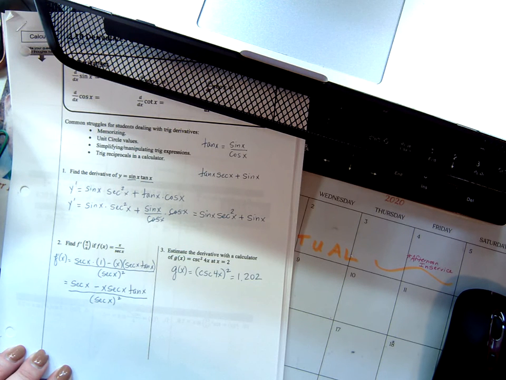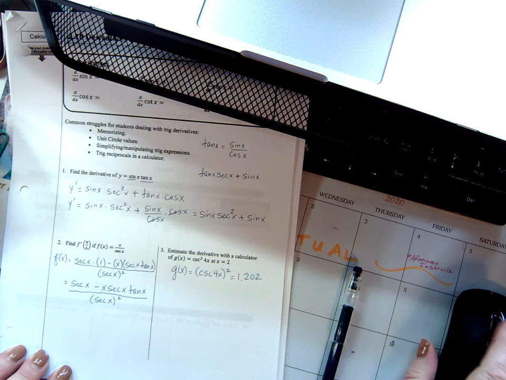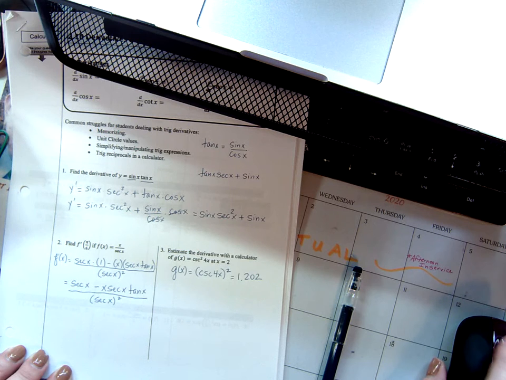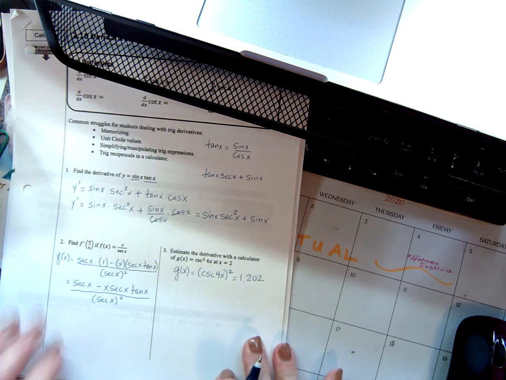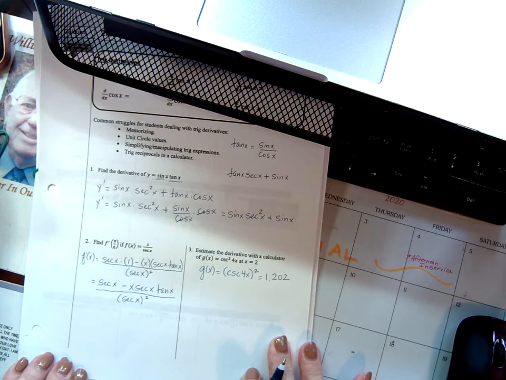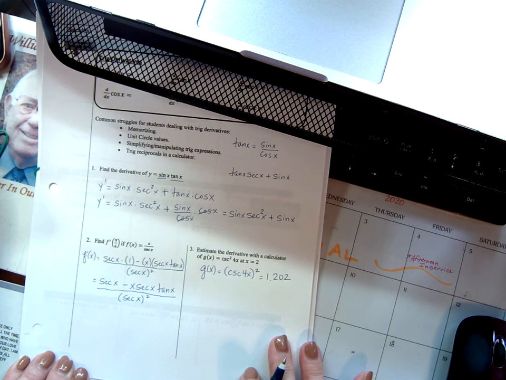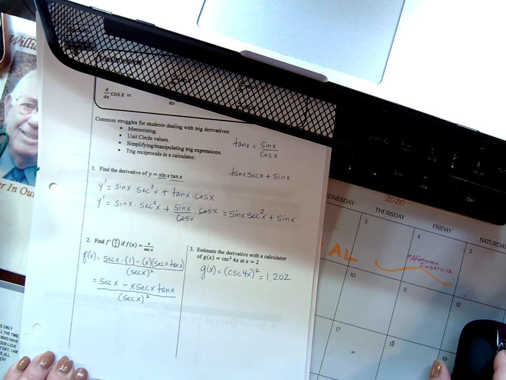Why can't you factor a secant out? I just was looking at it and thinking the same thing. When you get to this place when you have it cleaned up, you have to make some decisions. So I tried and it doesn't work. The answer doesn't come out right. If you factor out the secant, I don't know if I did anything else wrong, but I factored out the secant on top, and then I canceled it with the square on the bottom. That was the direction that I'm going to go with it as well.